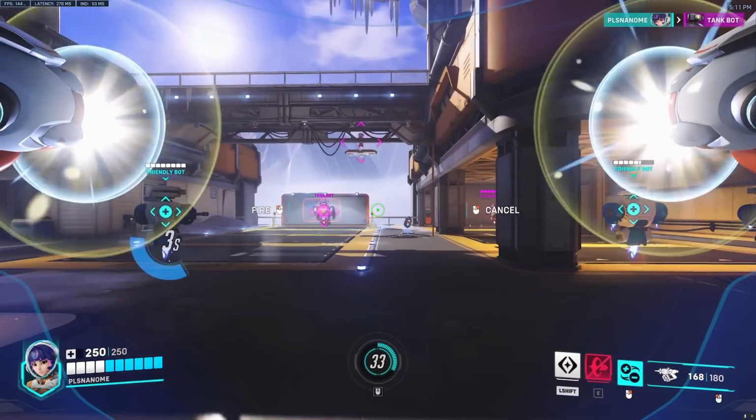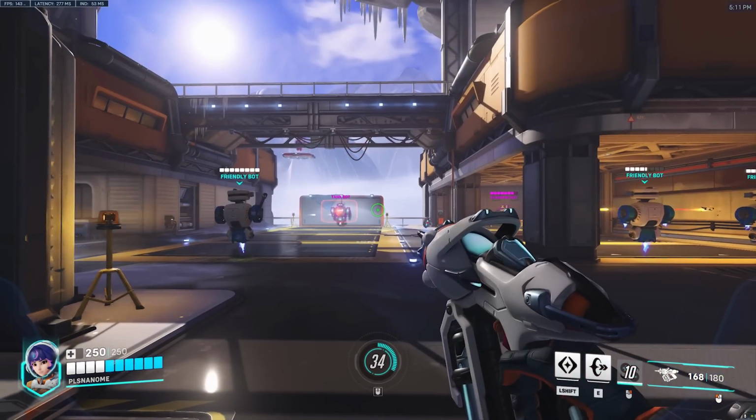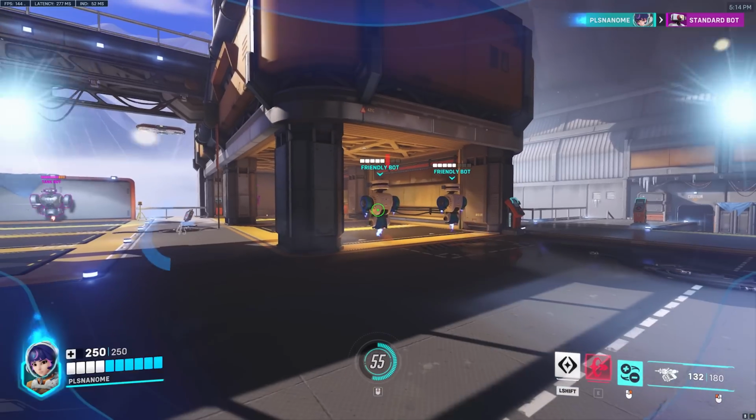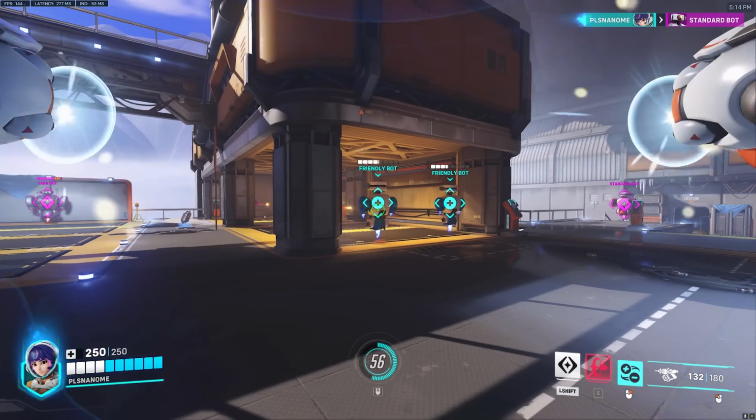In my first games, I actually canceled my torpedoes a few times, and then I was stuck with a 10-second cooldown. However, in the settings, there's a toggle that you can use to disable the confirmation. So at that point, it will set off the torpedoes as soon as you let go of the secondary fire button, which feels so much better. They should have made that the standard option.